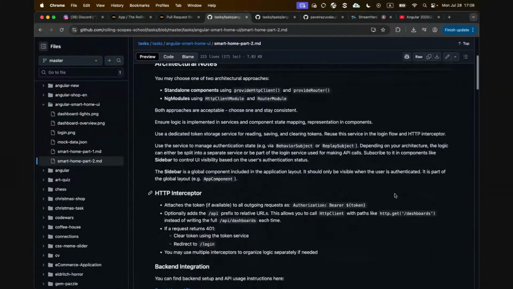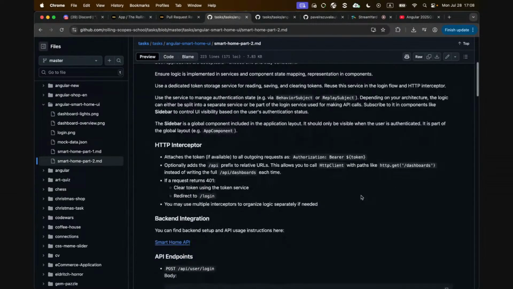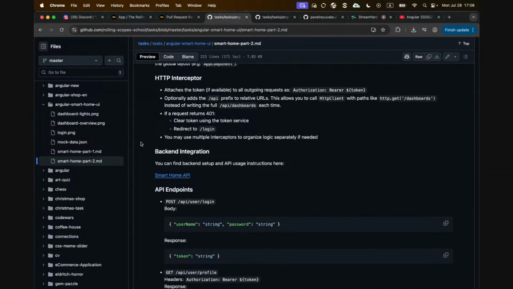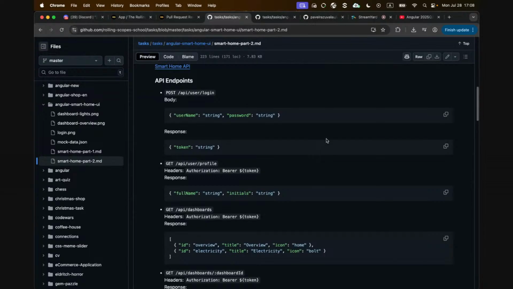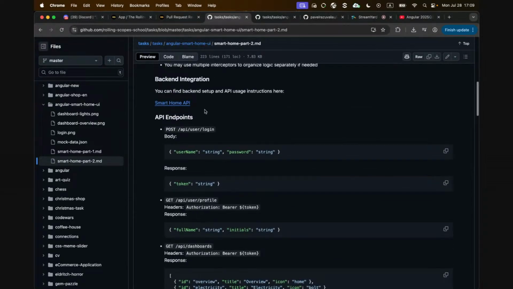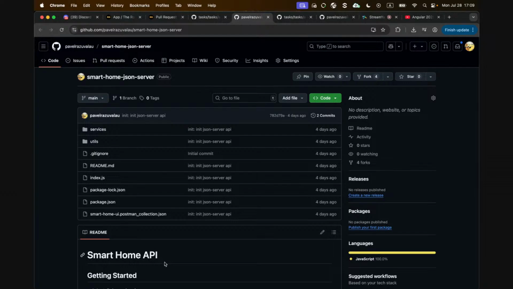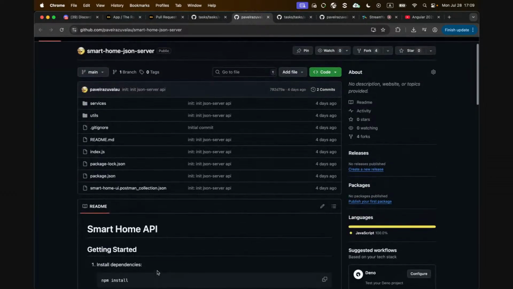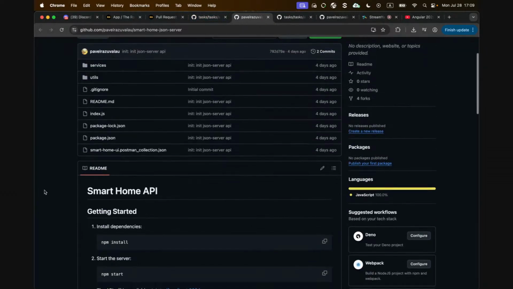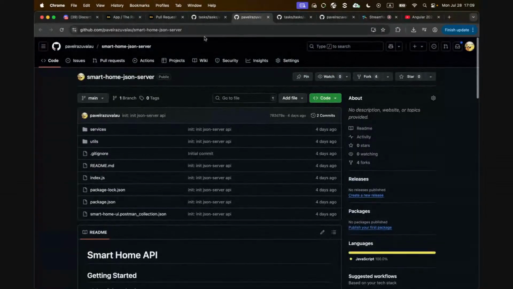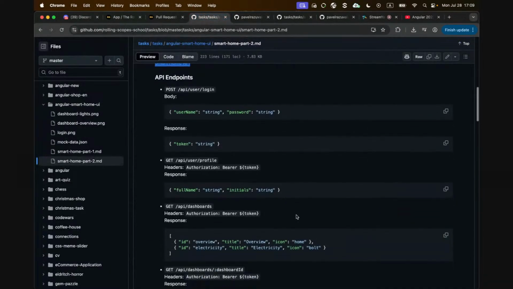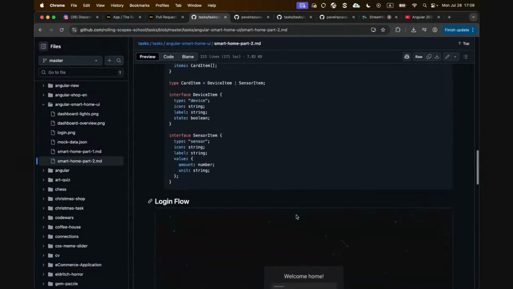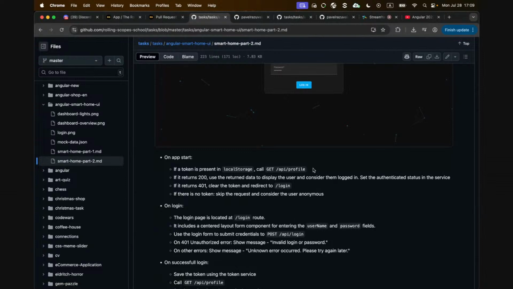Well, I believe the architectural notes are clear for you. Some points about the HTTP interceptor and the listing of API endpoints, which is duplicated in the repository with the API. We'll touch on this as well to give you more details on how to work with that. So you're given the endpoints, and here we start with the rules of how we should authorize.